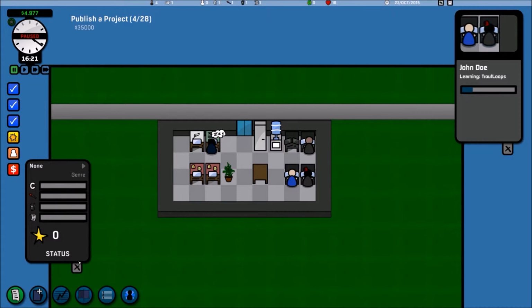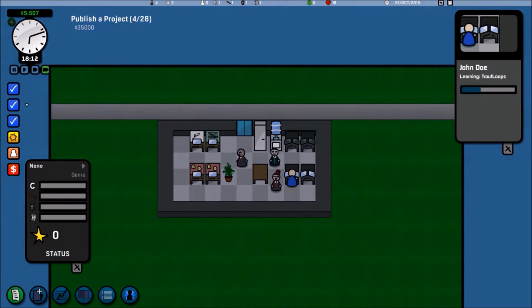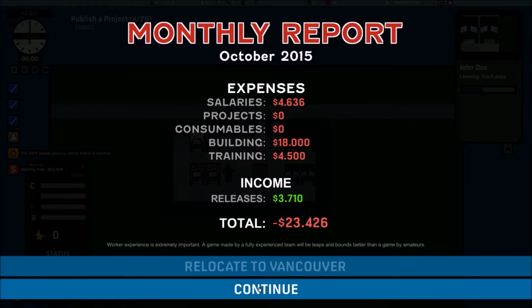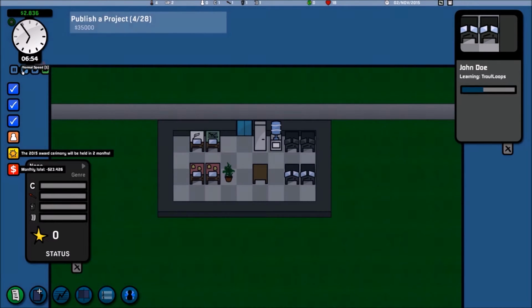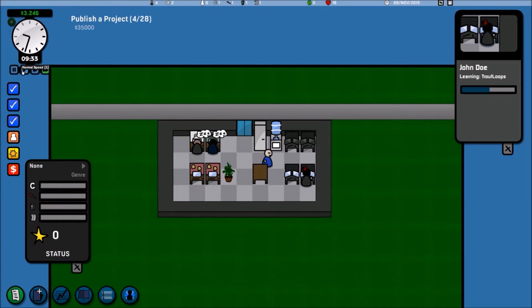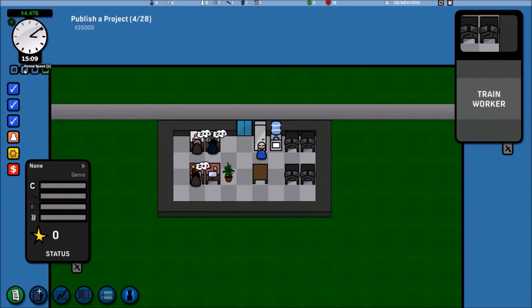Okay, he's good. So, yes. We're making money. Strangely enough, we're making money. Continue. Yes, I know. We need to publish a project. I know this. But I wanted to... You know, I know time is money, but we're getting there. You guys are probably all just dying of pain and suffering right now.